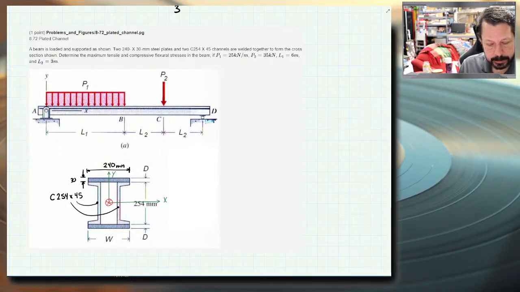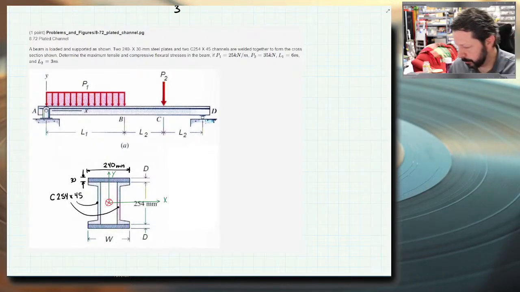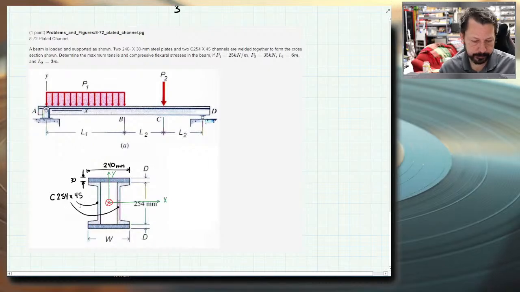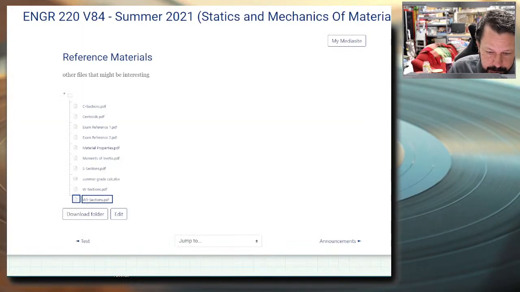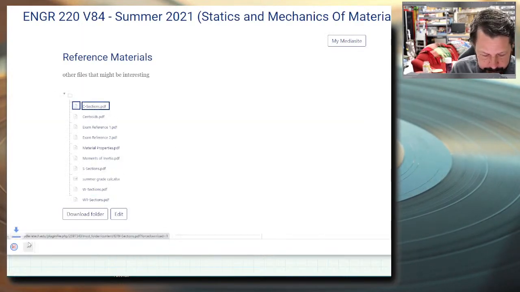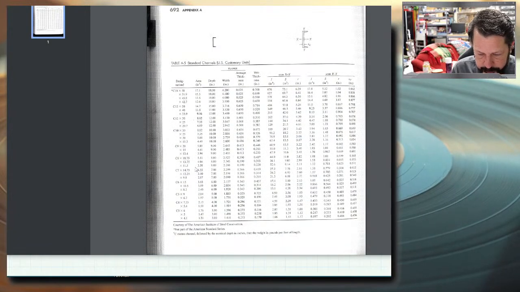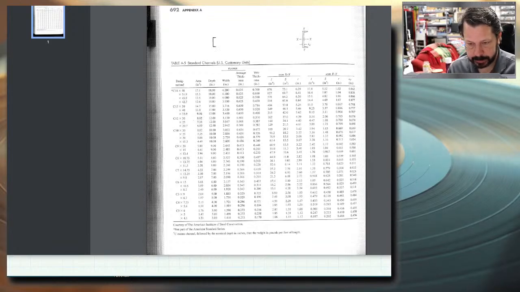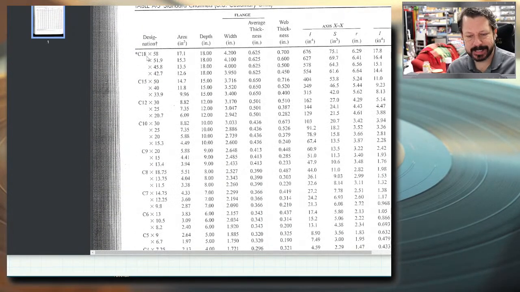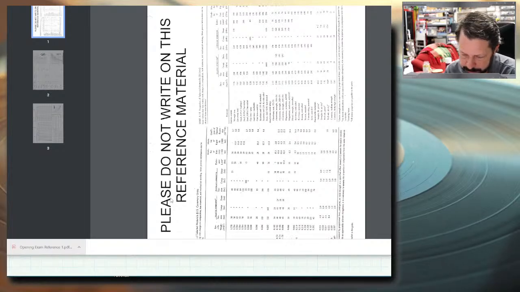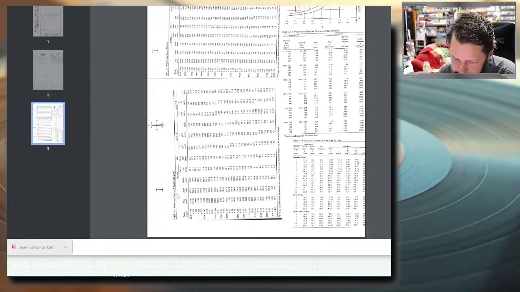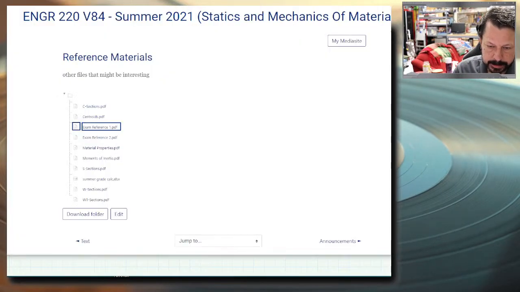First, the C254 by 45, we can just look up once we find the table that has 254 by 45 in it. So let's find that table. I'm pretty sure that it's not this one, but let's look. No, this is a C chart, but the largest beam is C18 because these are inches, and that other beam designation is in millimeters. So we can't use this chart. Let's look in exam reference 1, see if it's in there. I'm not sure which one it's in. Let's see. There's none of them. So let's look in exam reference 2.